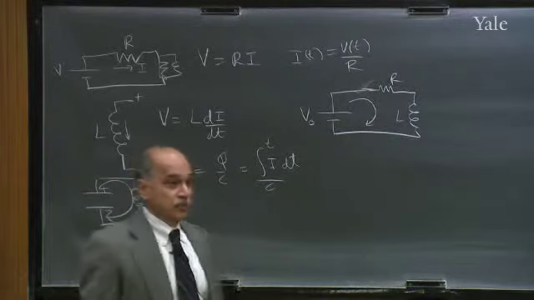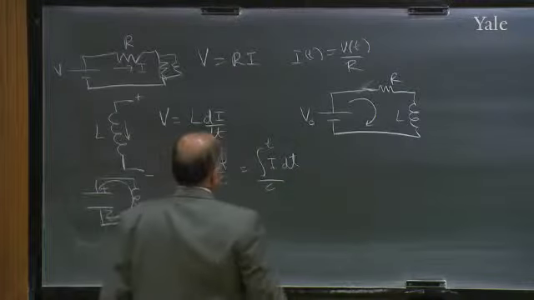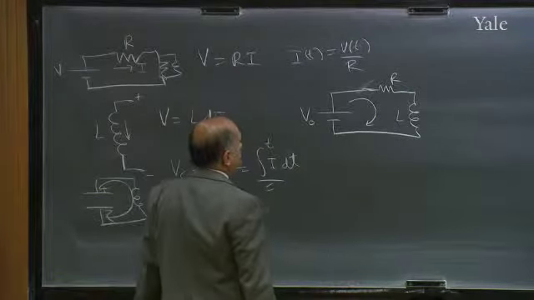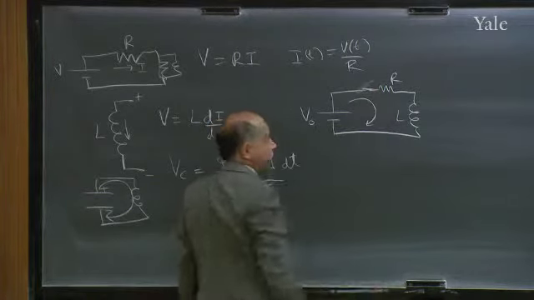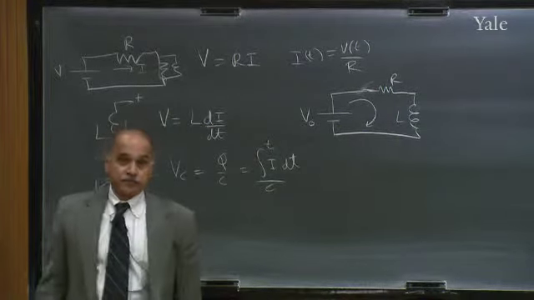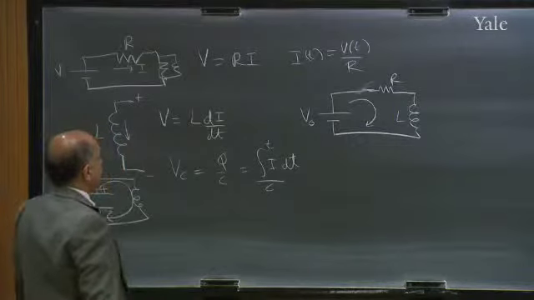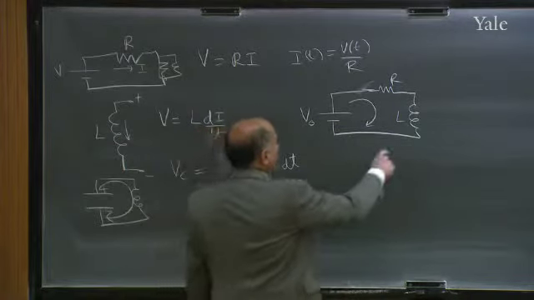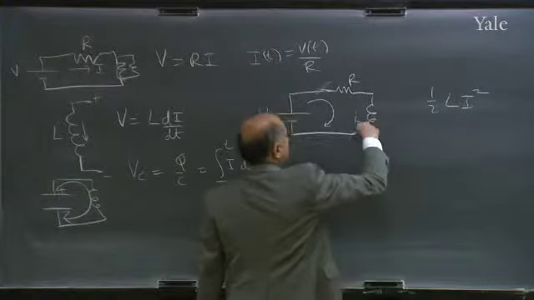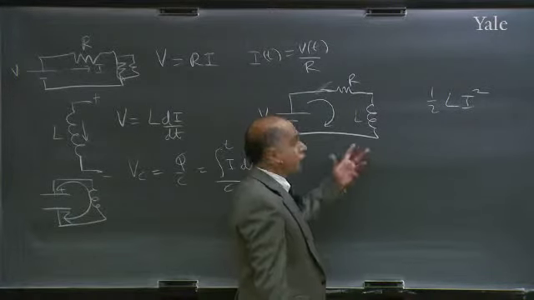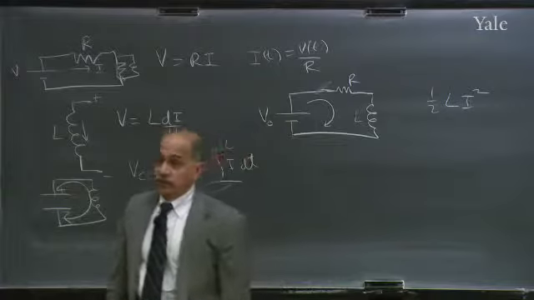How does it flow? After all, the inductor is a resistance-free wire, so you may think a current equal to V naught over R will start flowing immediately, but that's wrong. That is wrong because if such a current were flowing, there'd be an energy 1/2 L i squared with that current in it, and that energy cannot come from 0 to all of that in no time. There's no way to do that.